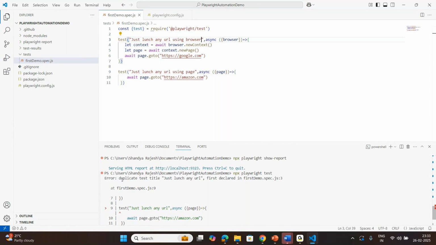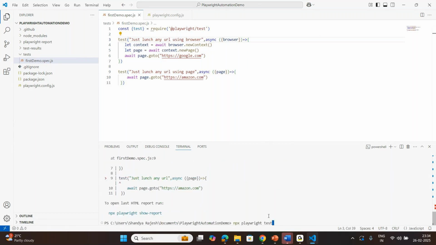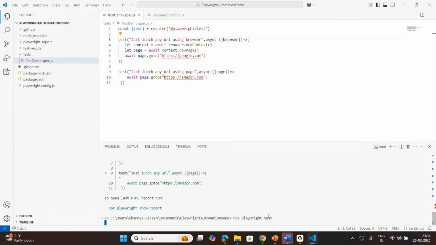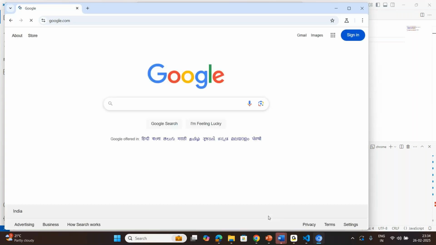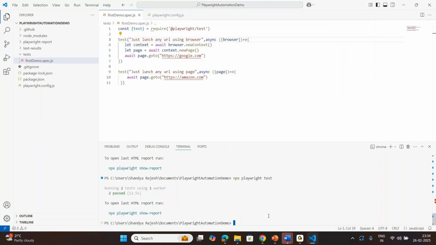See, it treats it as a duplicate test when it has the same name. So the first test is using the browser, it is running. It opened google.com and will close. Now another, amazon.com, also opens.